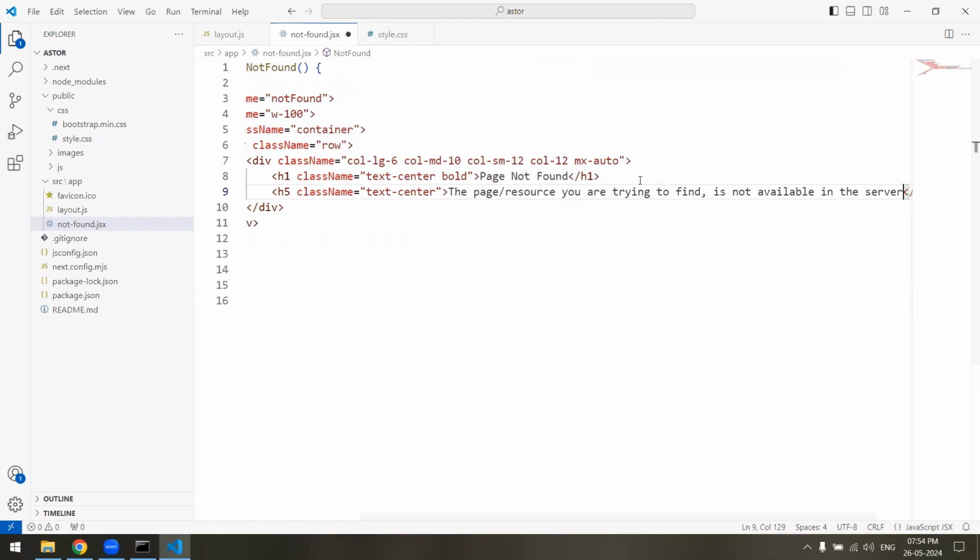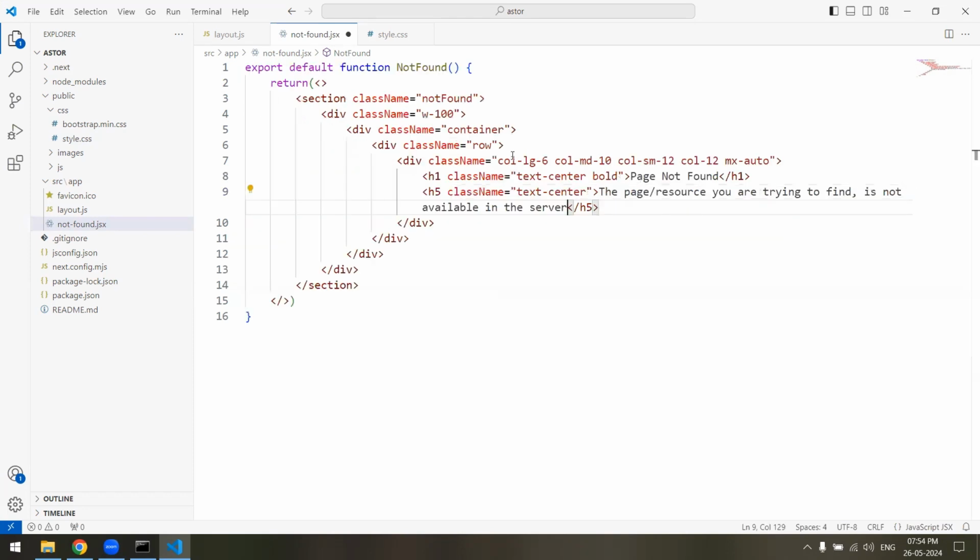So guys, you can see in Visual Studio, the code is going outside the working area. So we'll just hit Alt plus Z, and it will wrap the code. And the page or resource you're trying to find is not available in the server.